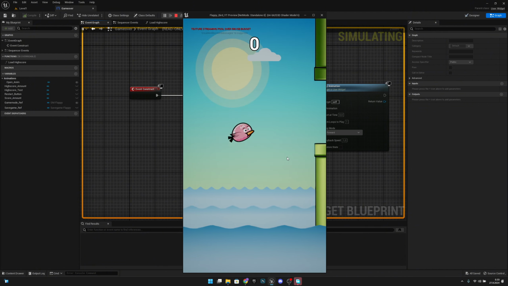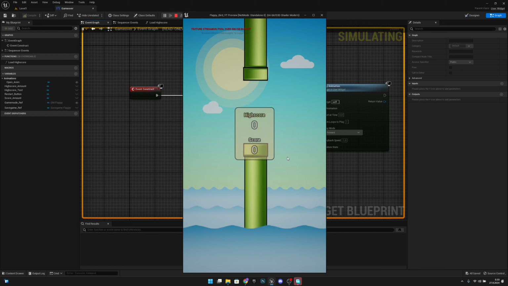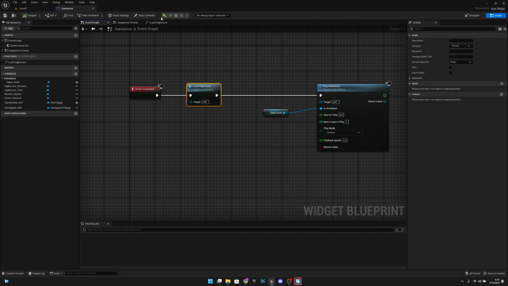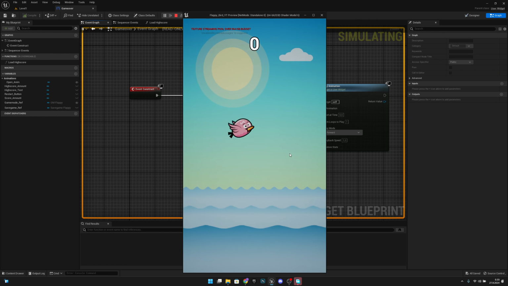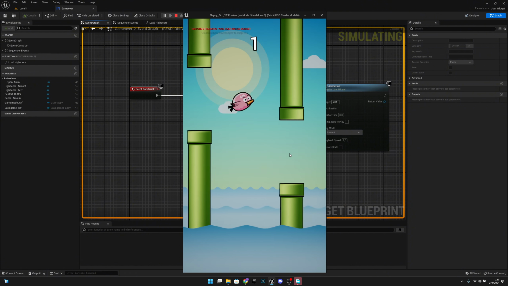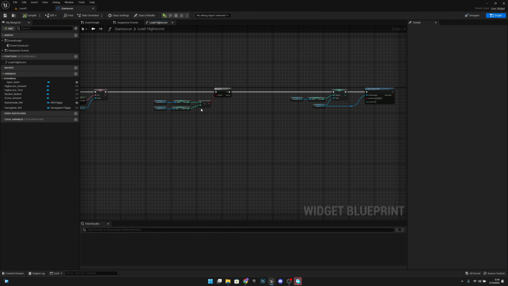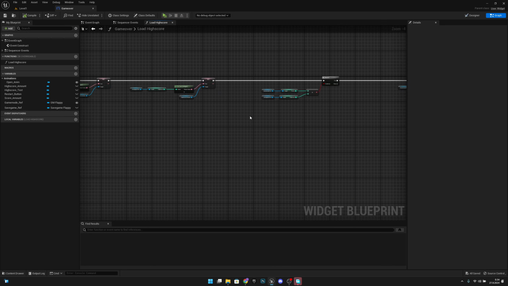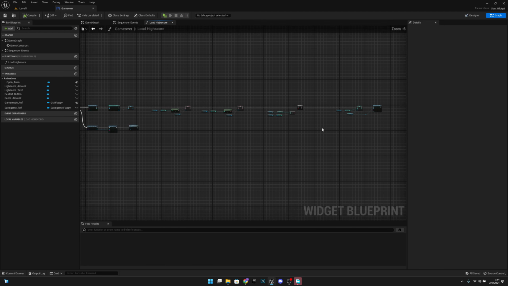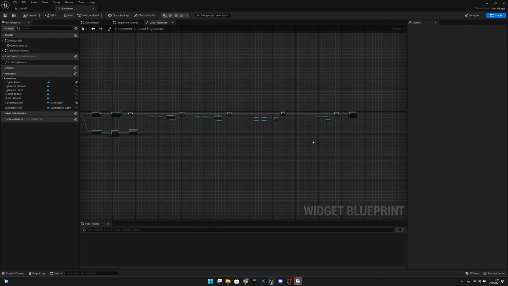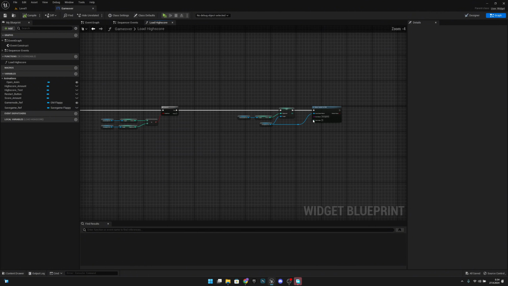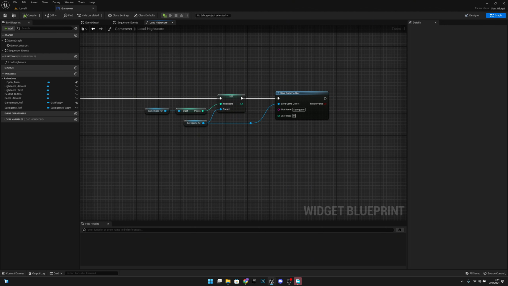Now, compile the same and let's try again. So, let's go, oh shoot. Let's fly over, get 1 point. Now, everything should work. Our high score is still 0. Why is that? Okay, now I understand. It will not work yet, so let's continue working. I will show you soon how it works, or how we will make it work. Okay, so here we save this.